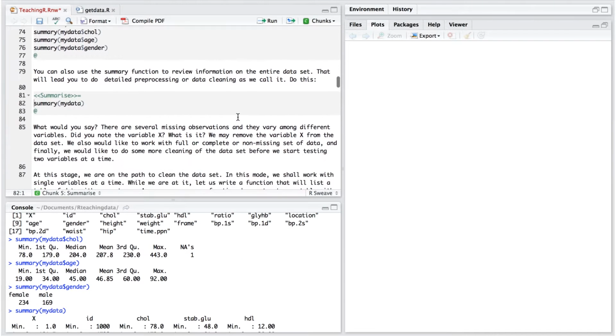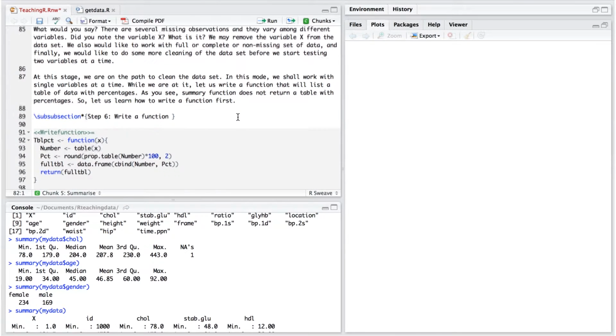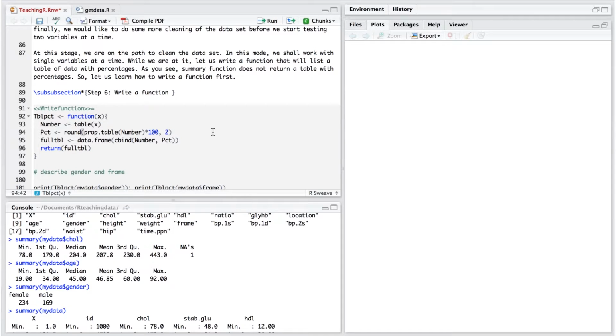After we have done this, we would like to demonstrate that you can write a function yourself in order to accomplish certain tasks. And this is quite important. What you need to do is write a function that takes a categorical variable and prints out the levels of the categories that variable has, and the percentages. It's just for one variable, not for two variables.